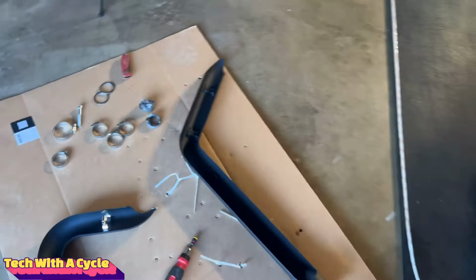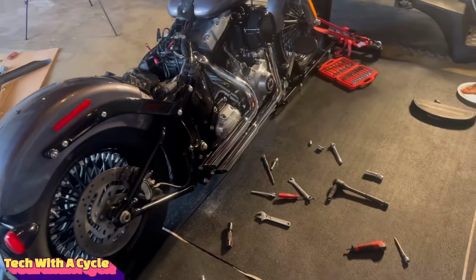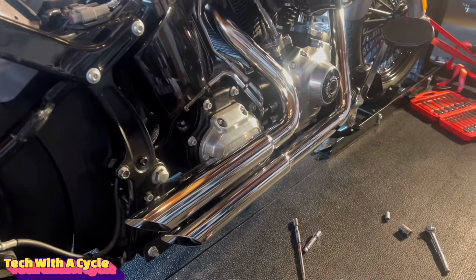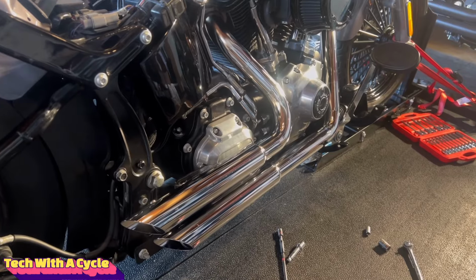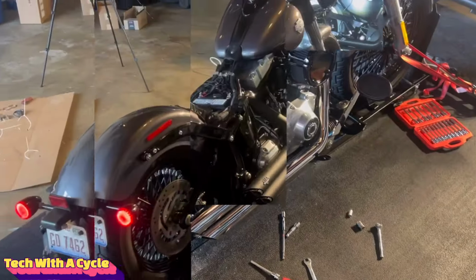Same thing, guys. Definitely getting there. And before you put your heat shields on, make sure you wipe the chrome off as well. Because once you turn on the bike and the pipe heats up, those fingerprints will definitely do some damage on the new pipes. Finished product.